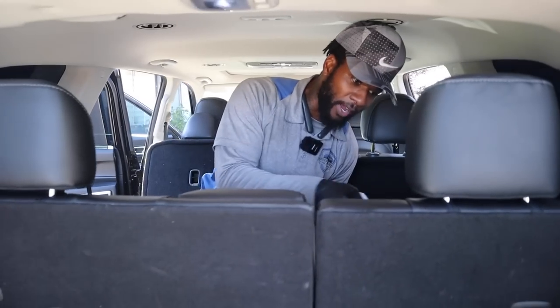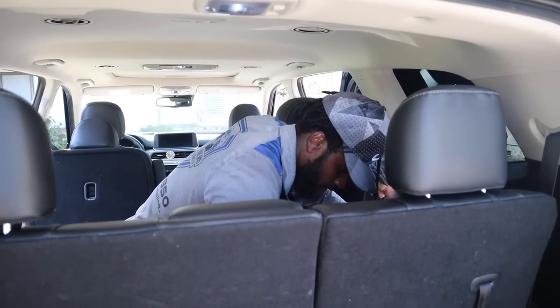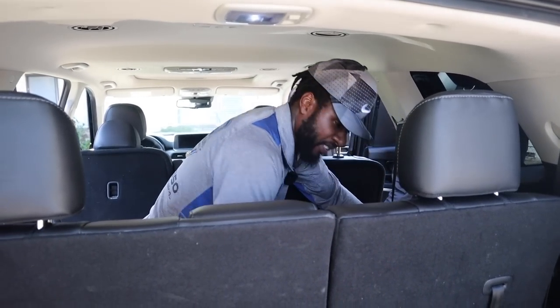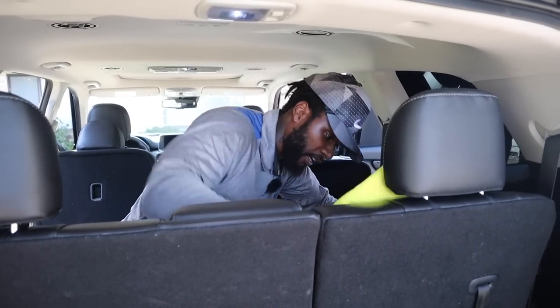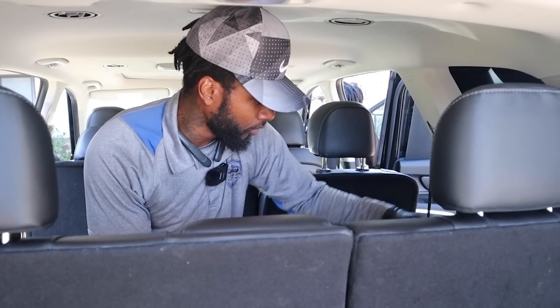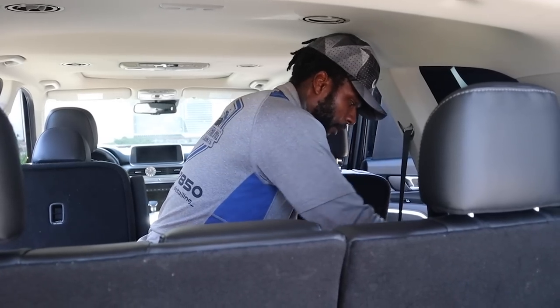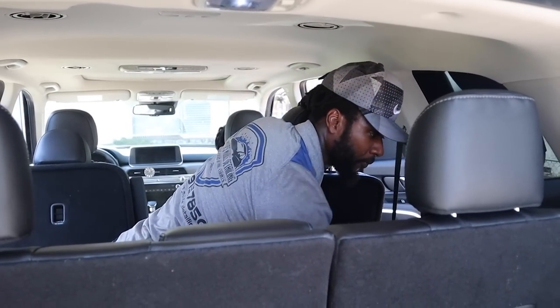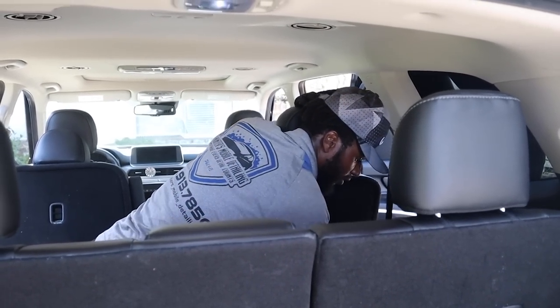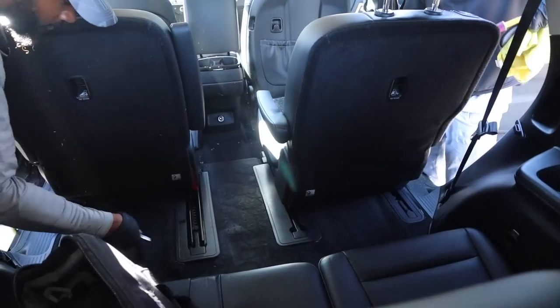Got it. So you should be able to come in with a simple wipe down, quick vacuum. But this one is a little bit more dirty than usual because she signed up almost a month later and we still offered her the maintenance. So this is pretty much more of a detail. Then the next time I come — every two weeks — it'll be easier each time. Then I'll throw in some protection to make the wash and all that stuff easier. But the process is the same as anything else.